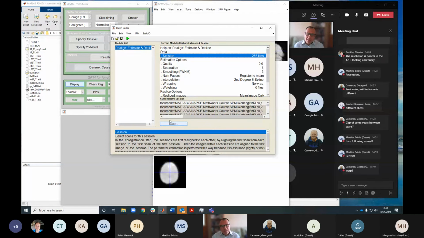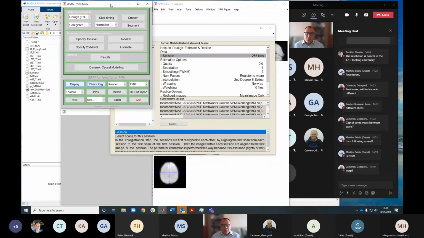One of the other useful tools is that you don't just have to do these one at a time. When we were going through the steps, I was picking them individually from the user interface up here.